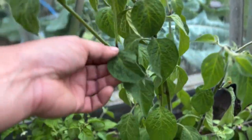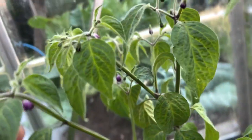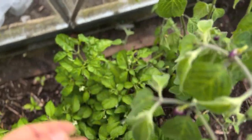This is one of the pubescents. I can't remember which variety it is. I think it's the one I got from Real Seeds, which is Alberto's Locoto. And I don't know, maybe it's not doing that great.